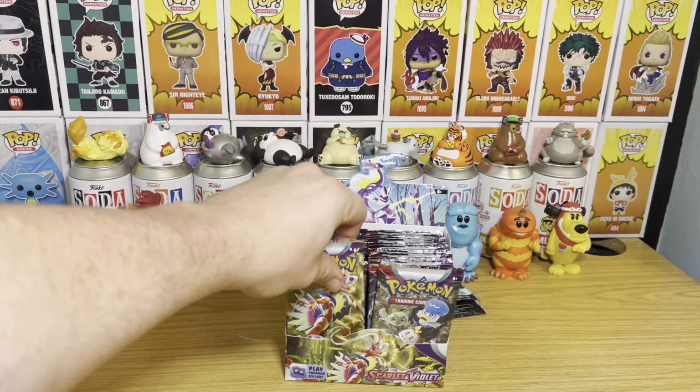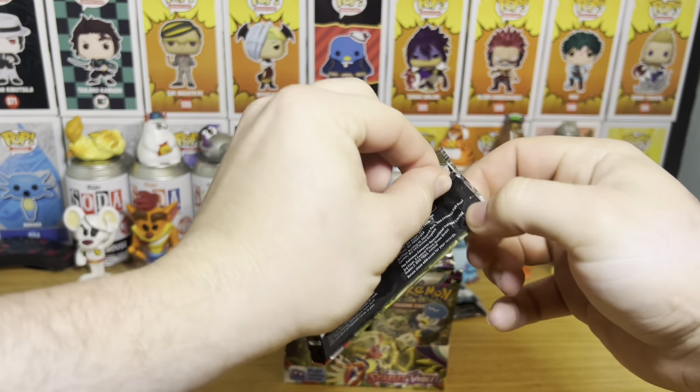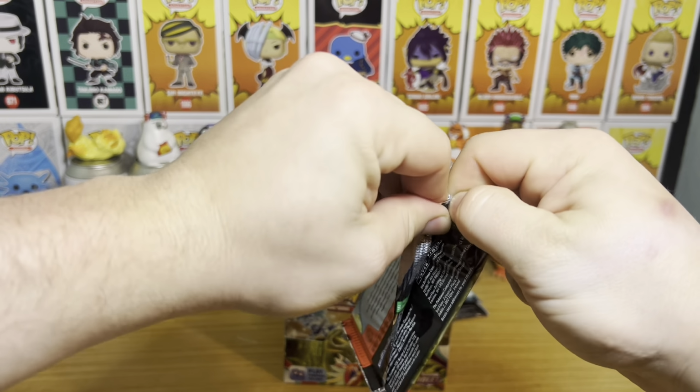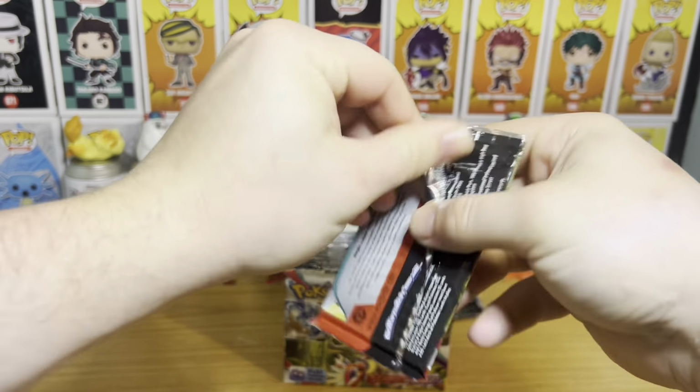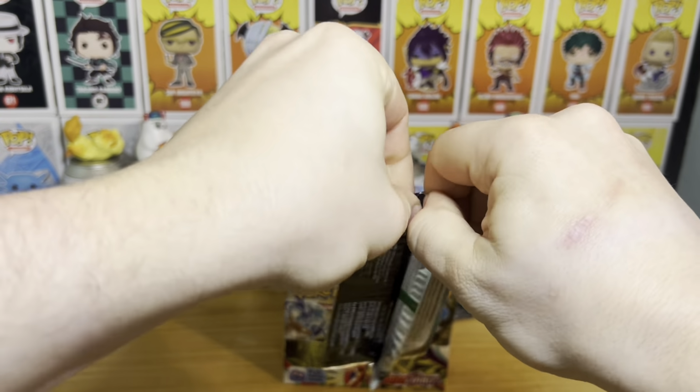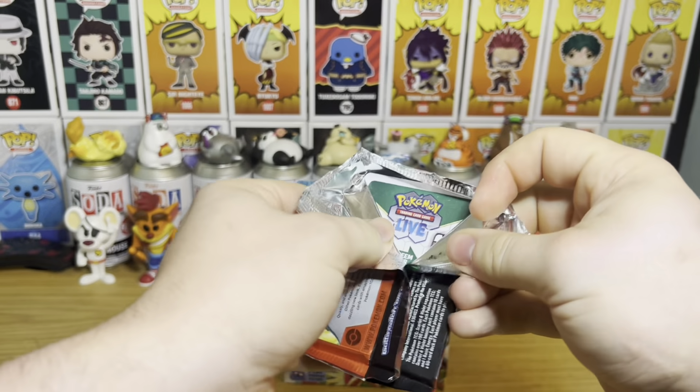Okay, bro, you go next. I think you're trying to just pull it apart. You have to put your nail in the corner here and rip, kind of. Oh, this one doesn't even want to open for me. See, dude, I curse these packs. All right, there we go. Okay, next pack.